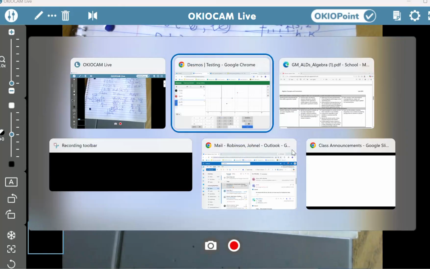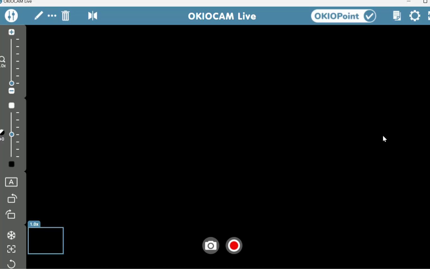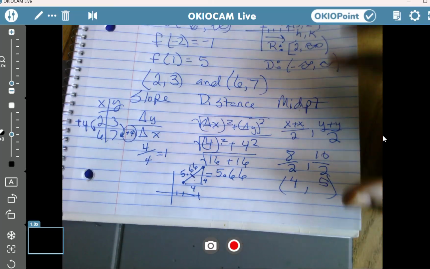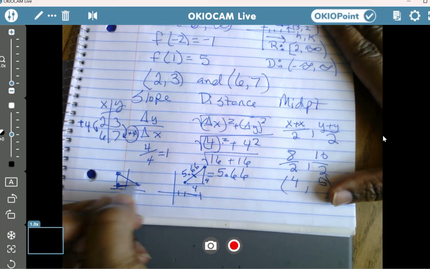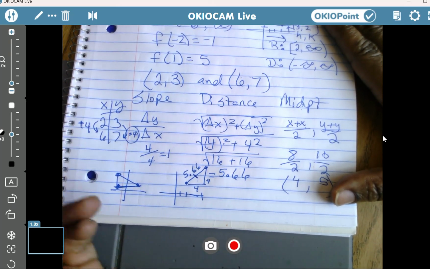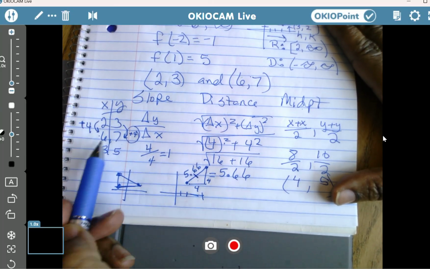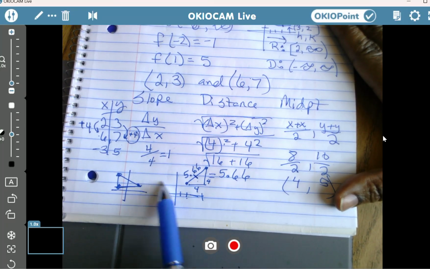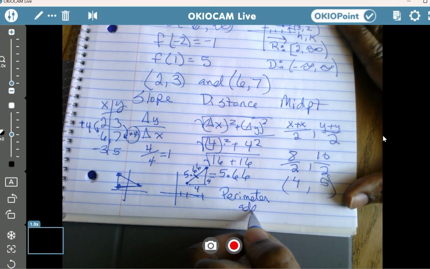Okay. We are moving right along. We now know how to solve complex problems. Oh, perimeter. Sometimes you might have to find the perimeter of these figures. So it might be like a triangle on the coordinate plane, and they ask you to find the perimeter. In that case, you still need to find the distance between each of these. So I would find the distance between this and this. And if I had a third point at negative 3, 5, I'd find the distance from here to there, from here to there. You'll have the distances around all of the sides, and then you add them together to find the perimeter. The perimeter is adding all the sides.